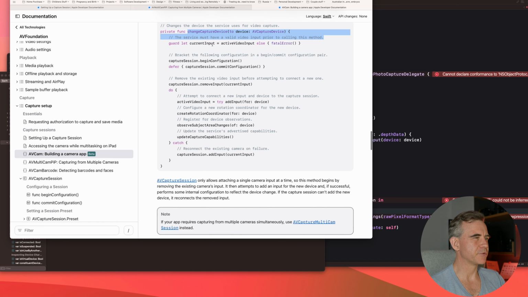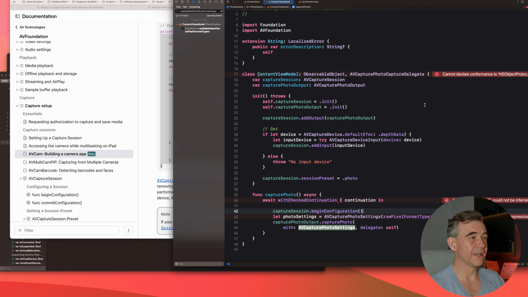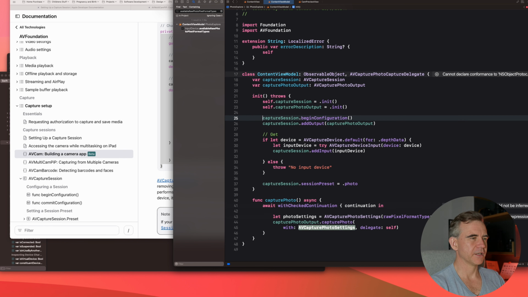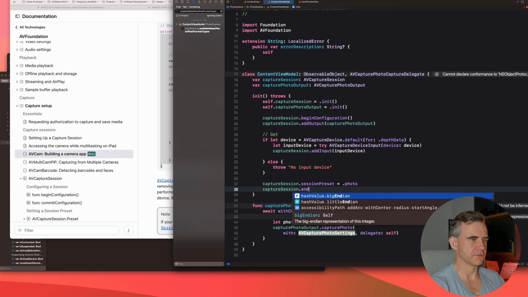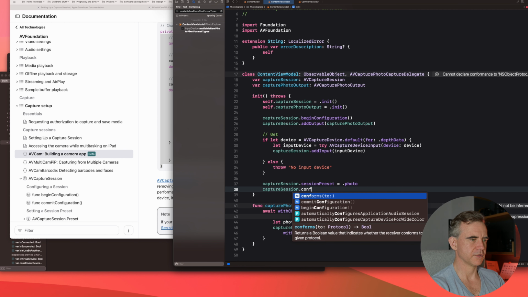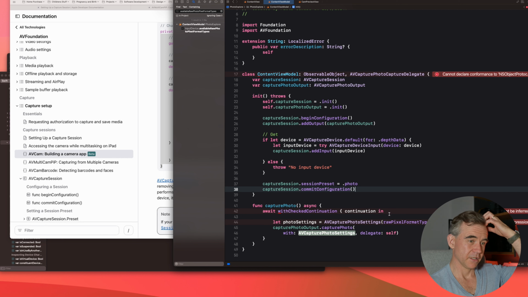In change capture device, remove input, add input. Okay, so we'd have to do this here then. Begin configuration, session preset, commit configuration. All right.